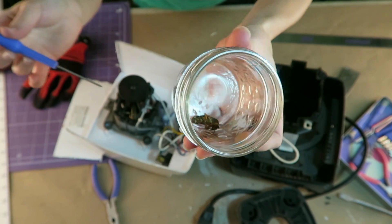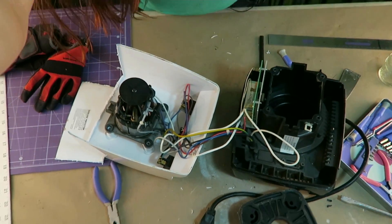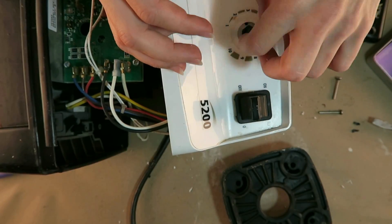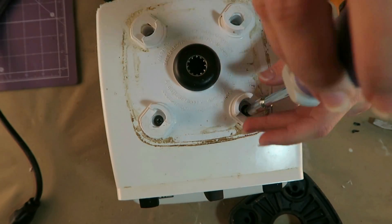I thought: could that possibly be what was wrong with the motor — that it had a giant insect inside of it? So I put everything back together and plugged it in. Tried turning it on and guess what? It works fine. It doesn't smell and it doesn't have any kind of weird noises anymore. So now I get to put this back together and see if I can get a really nice, pretty weld.